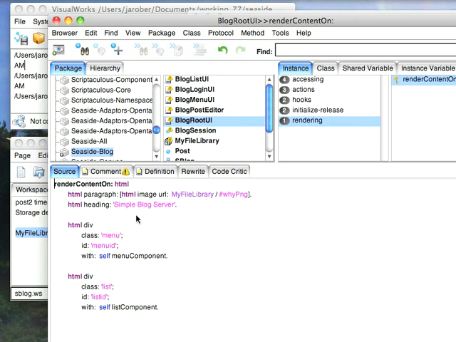Not necessarily the best way to deploy it. I mean, it could work that way. You can have this still served by Apache. With my media search application, which is a Seaside Web Velocity app, I do use a file library to encapsulate all these things, but I still have Apache serving the images because I've got them sitting in a directory structure that I've told Apache to serve. So you can even encapsulate these things and still have them served by your web server instead of by Smalltalk. And that kind of keeps everything logically within the application instead of scattered about. So it's kind of neat that way.